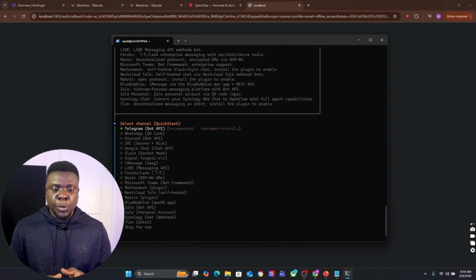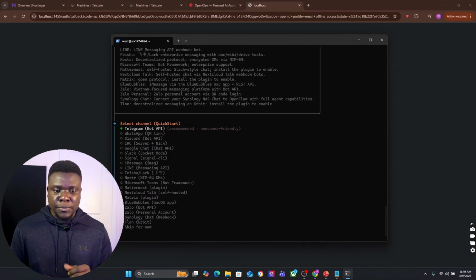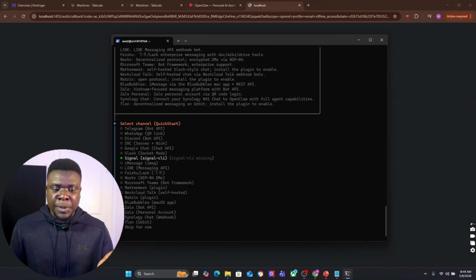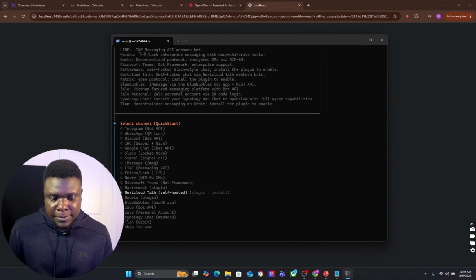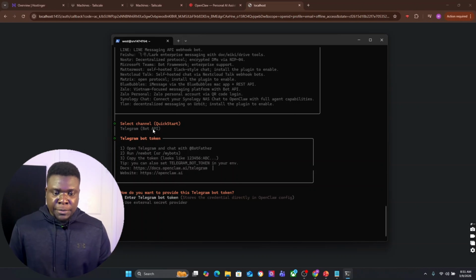Right now, we're going to try to connect Telegram. This is another important part. Right before, we've already connected our Codex, which is very good. Now we connect Telegram. You can actually connect WhatsApp, Discord, Google Chat, Slack. A lot of people use Discord, which is pretty good. Now we just try to connect that. Connect this, press enter.